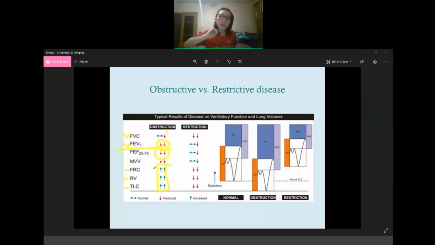diseases. However, in restrictive lung diseases, because the problem now is in the lung parenchyma, the problem is not on the respiratory tract. The patient can breathe in and out basically normal. The patency of the respiratory tract is intact. And now the patient cannot breathe, cannot take in enough air. The problem is in the lung parenchyma.